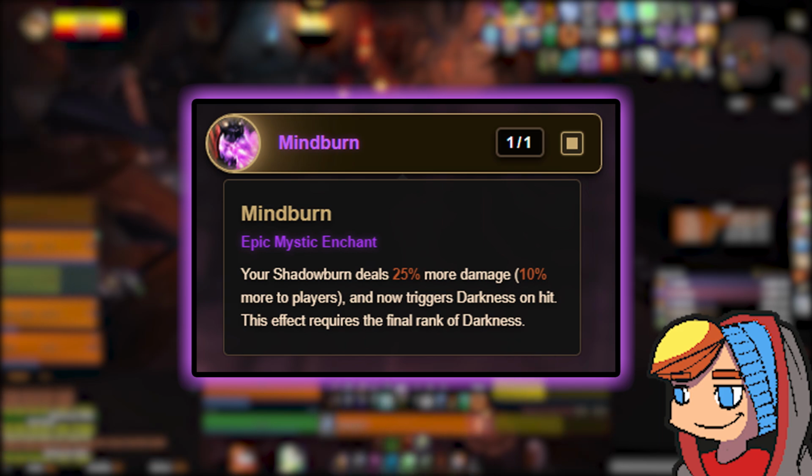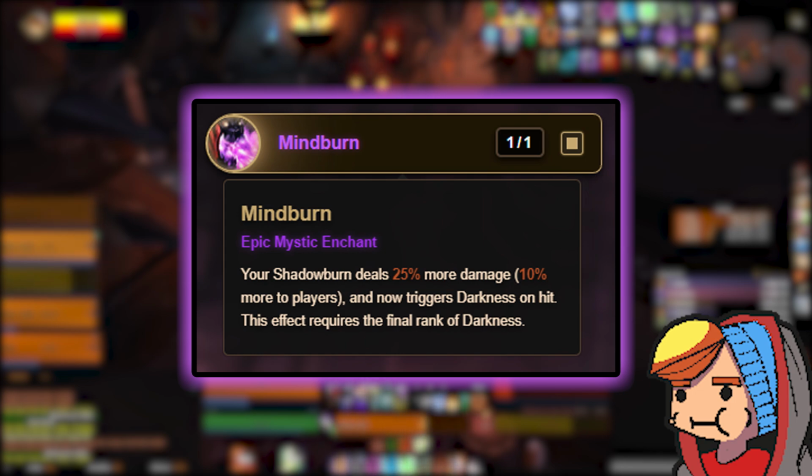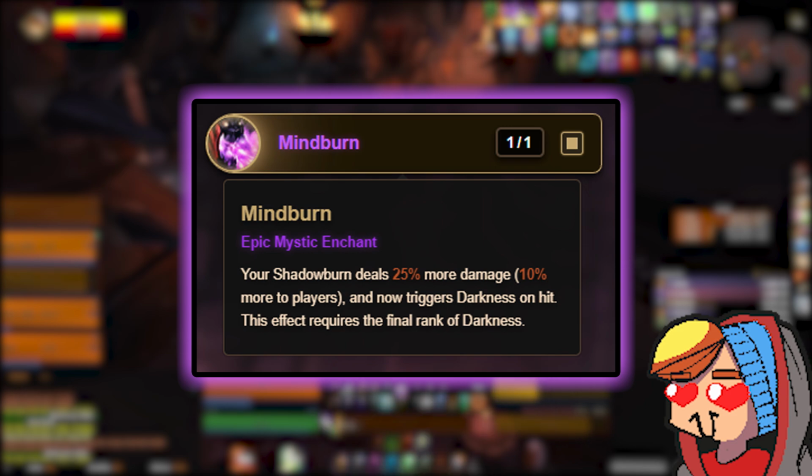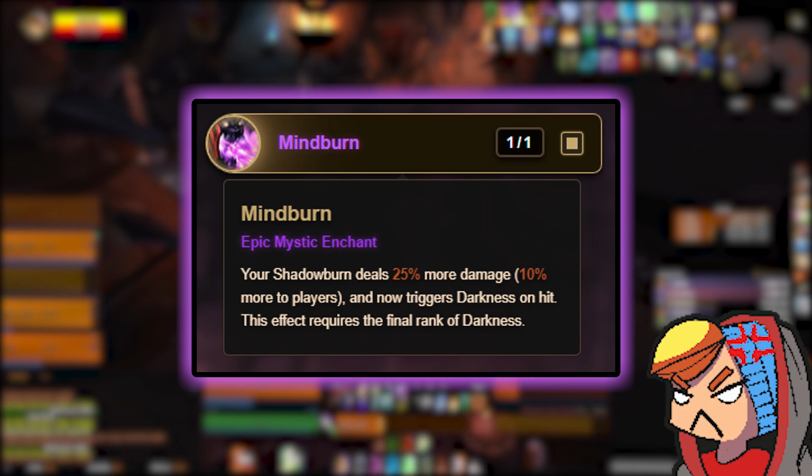We use Mind Blast in this build to trigger the Backdraft talent, and using this RE allows us to store a charge of Mind Blast, allowing the player to have 100% uptime on that talent. A free 25% permanent haste on your main spell is stupidly broken.